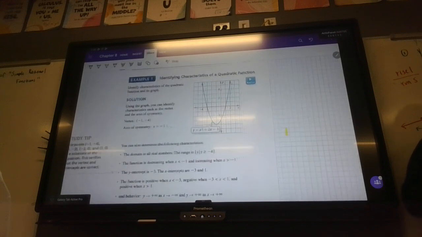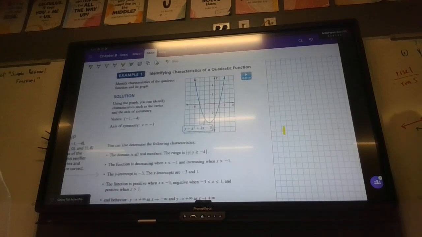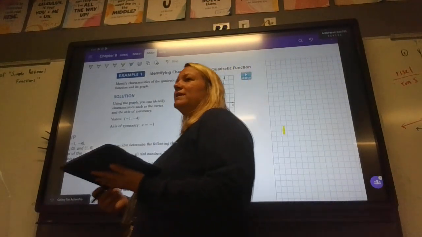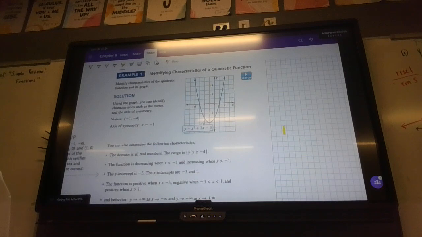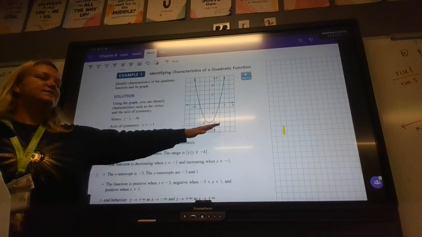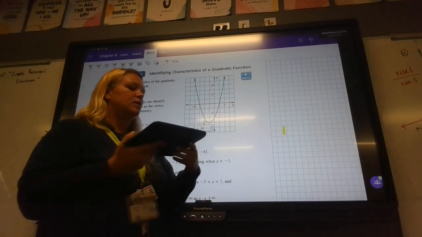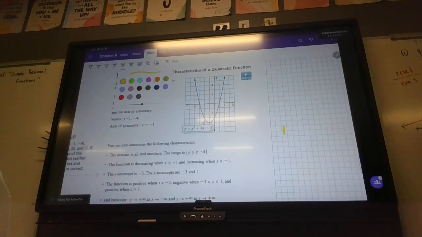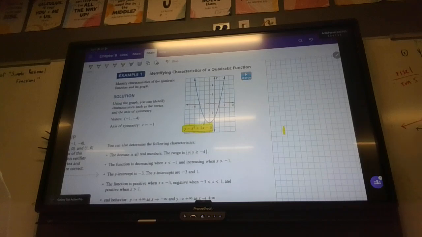So let's look at example 1 here. It's graphed for you. What makes this one more complicated than the parent function? Vladimir? It's down by 3. It's down. It's also left. It's not at the origin. Look at the equation. More complicated than the parent function. Do I have time to take my test now or no? No. Okay.